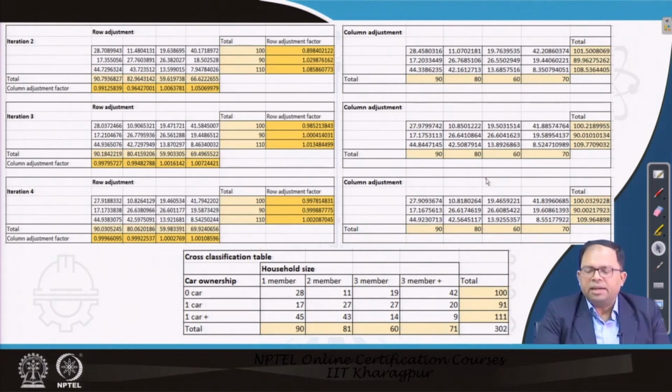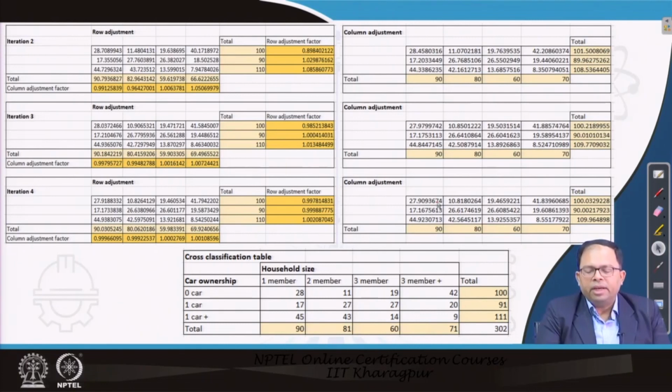And once this iteration is completed, here we have already multiplied the actual value from the seed with the proportion that it should be multiplied with. But if we had not done that, we could have kept it in proportional form as well. That means this is the proportion of that particular group within the total zone.